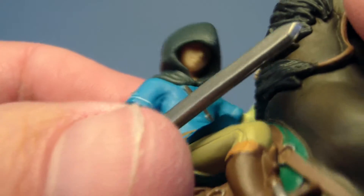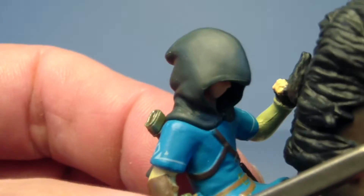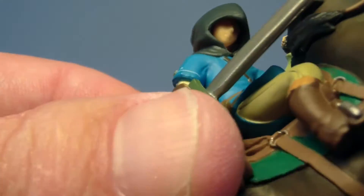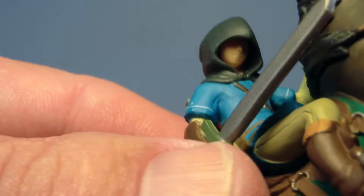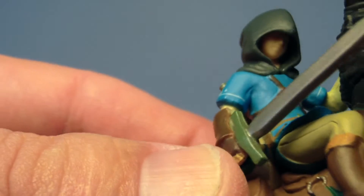This is a very strange sculpt of Link because he's there but he's not really there. The hood is covering his face, and the sculpt is there but you can just barely see that it's somebody under the hood. You would not know it was Link unless you knew this is from Zelda. So yeah, it's a very strange sculpt of his face — not that it's a bad sculpt. It's just a weird, mysterious sculpt, and I kind of like it.